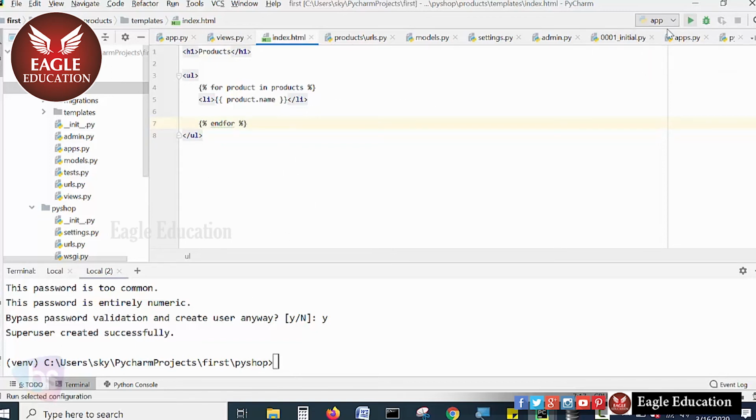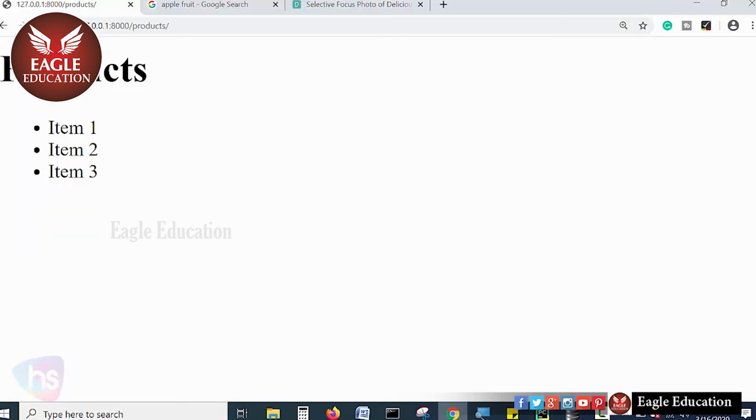Yes, it's almost in running status. Just refresh the page. Oh, beauty. Orange and apple. It's coming from the database. Have you observed this? These two products I have added in the database table using the admin panel, and it's coming here.